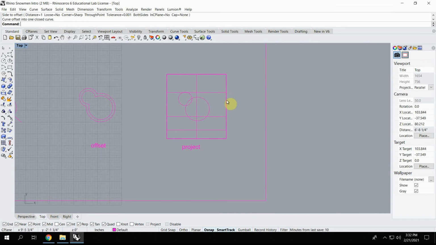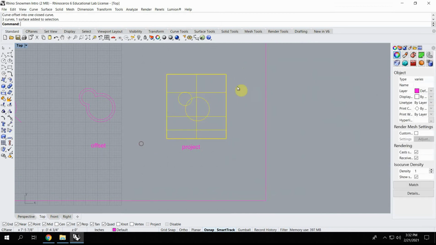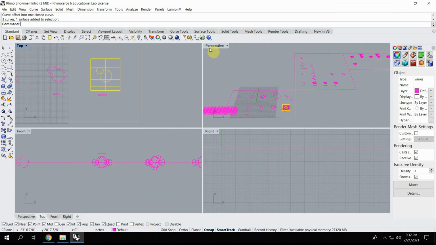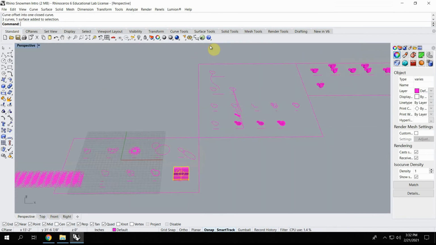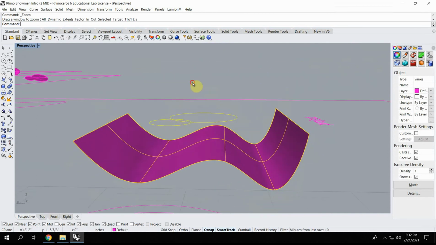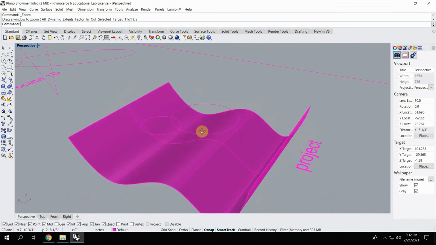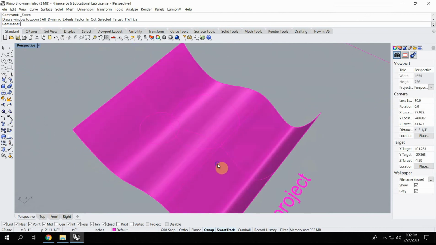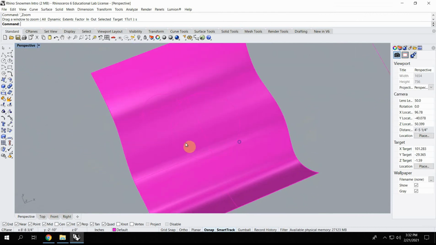Project. So this one we need to go into 3D to see. I want you to select these things so we can find them easily. Then double click on top, double click on perspective. Now type in Z enter, S enter, and that'll zoom into this one thing. You'll notice that right now, this object is above this curve, right? So project is going to put it onto that curve.